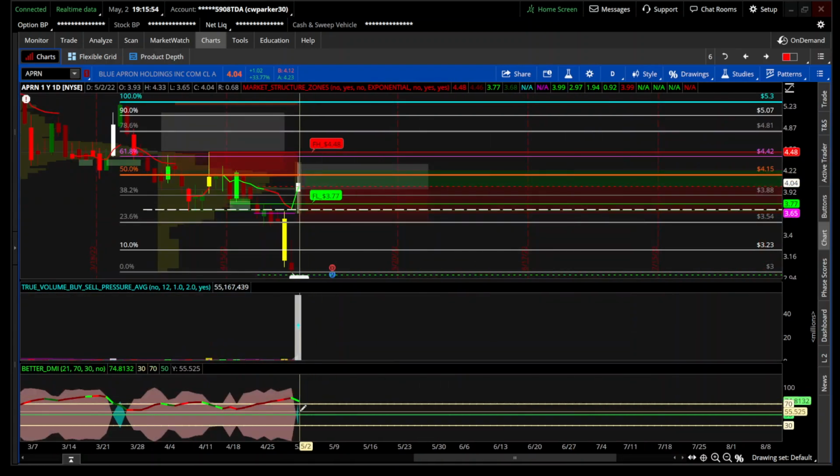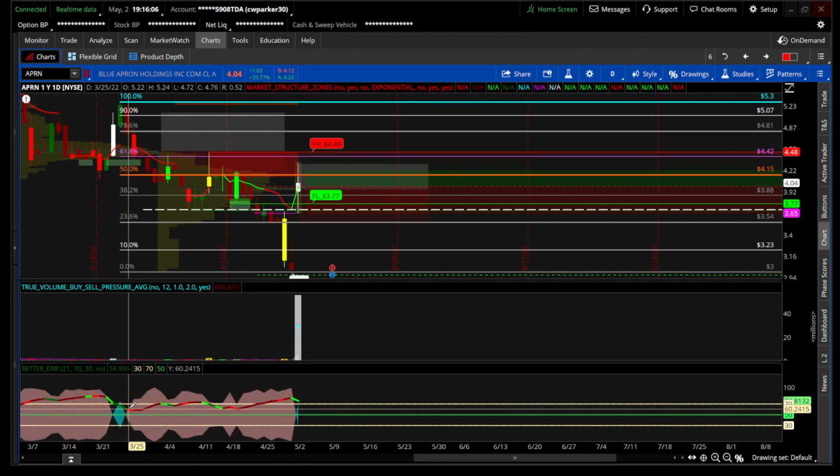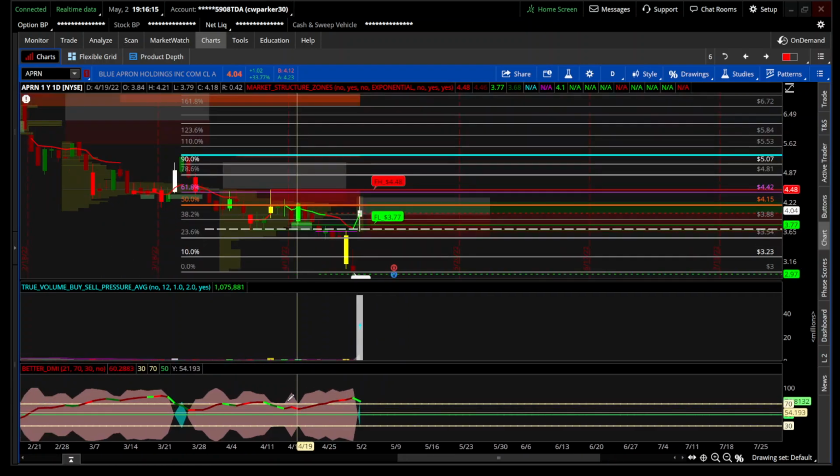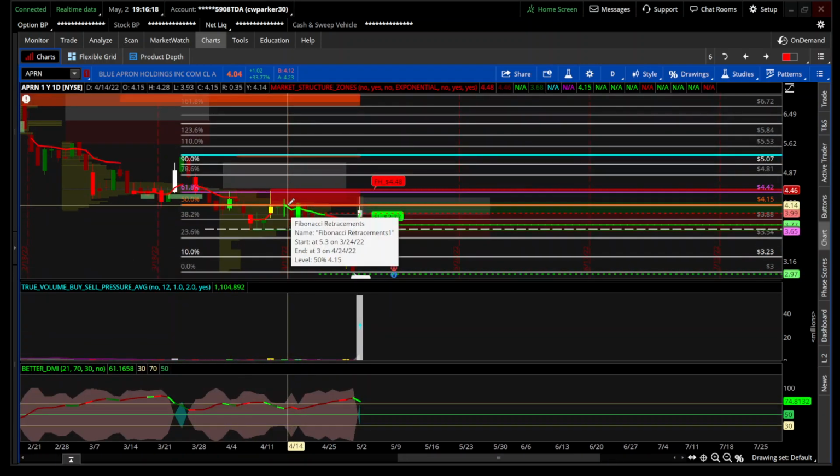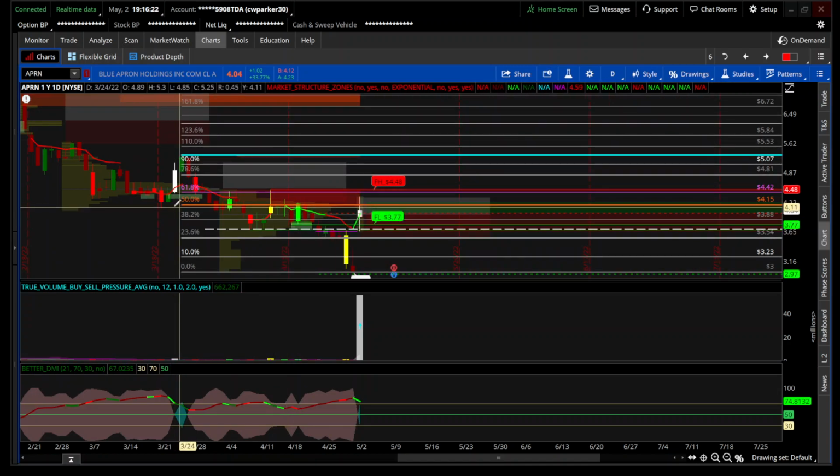But we do have a turn here. But it could wind up being something like this, where it just had this small uptrend. But you can see how the trend was weak to begin with, and as soon as it turned, it went right back into the negative. So we'll have to wait for confirmation on this one. And really once it gets back above its 50% retracement on the Fibonacci. So what is that, 415? Right now it's sitting at 412.